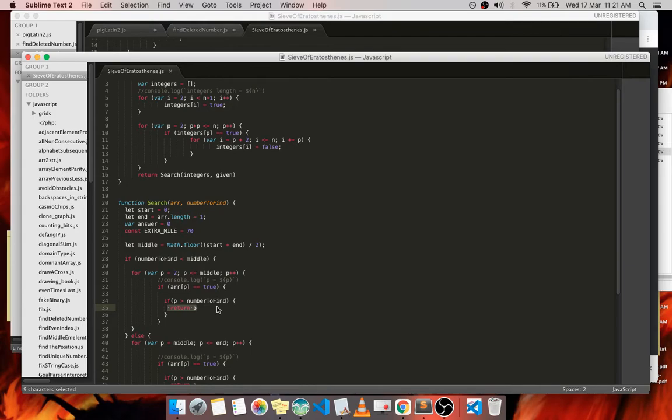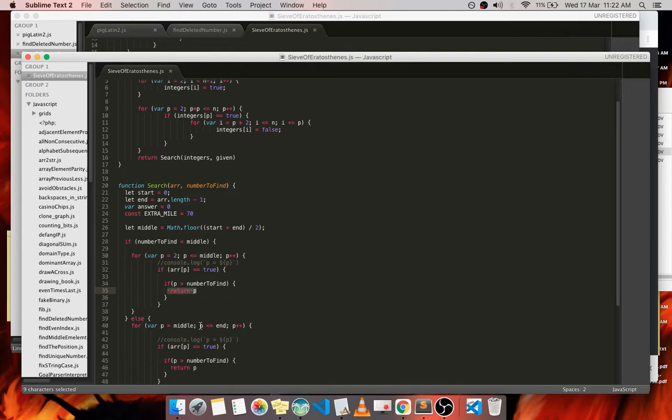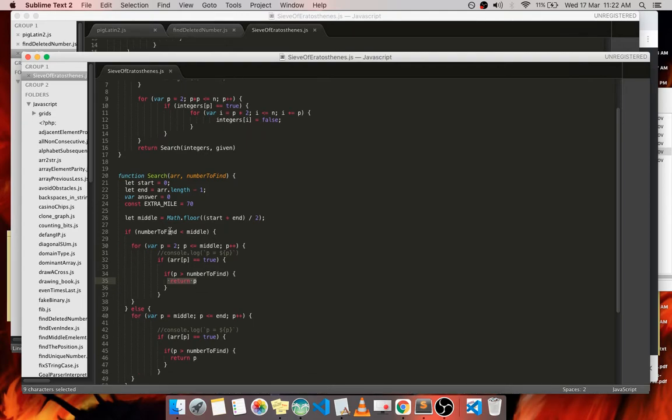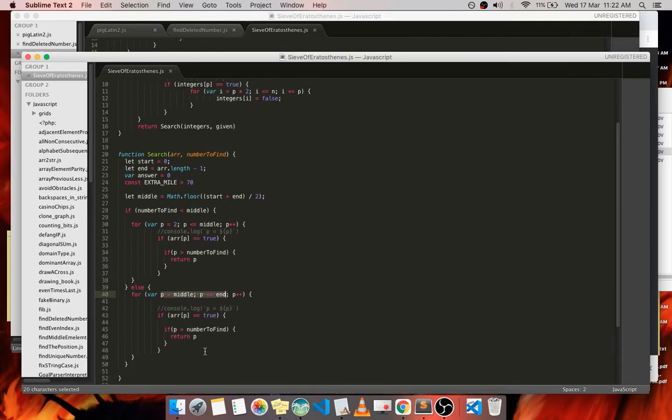Now, like I told you before, I'm just explaining the logic, and I'm not going through the details of the algorithm, but I think you get the logic. If the number we are finding is bigger than the middle, then we start from the middle and end at the end, hence this for loop. And then we find the next number and return.